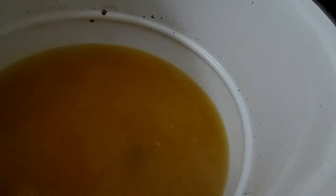So this pot is empty. I'm actually going to turn it off. And you're probably wondering, why is this pot empty? I'm going to let the heat evaporate up and evaporate some of this liquid, because the cabbage is also going to give off a lot of liquid. And this pile of meat is here.